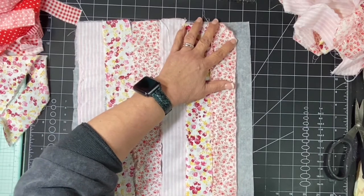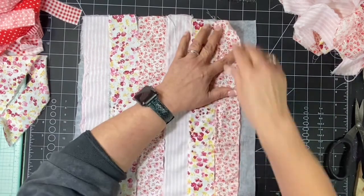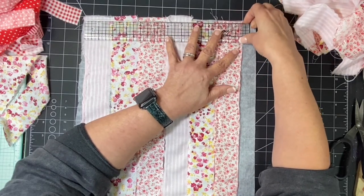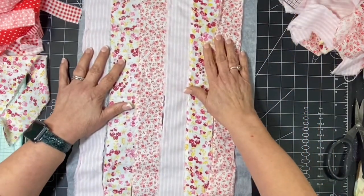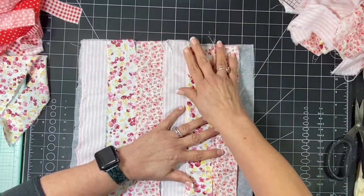So, okay. Is that going to give me 1, 2, 3, 4, 5, 6? Let me measure that, if that's going to give me the right amount. Yeah, that's what I wanted. I wanted about 11 inches. That gives me enough to tuck under when I'm done. Okay, so I'm going to try and keep this down here so you guys can see when I start it, and then I can move it up as I go.